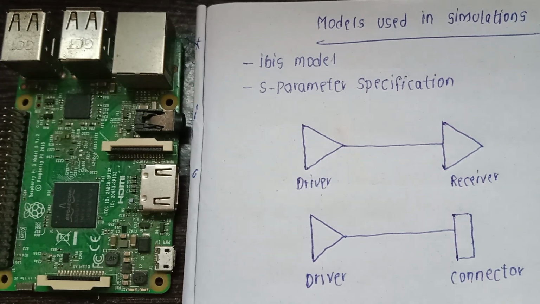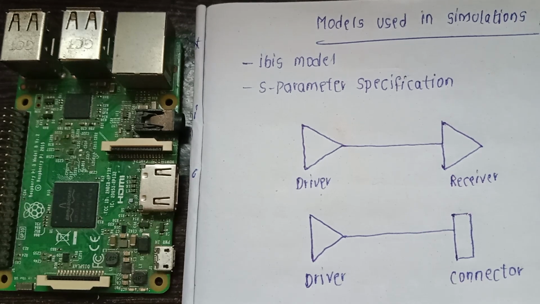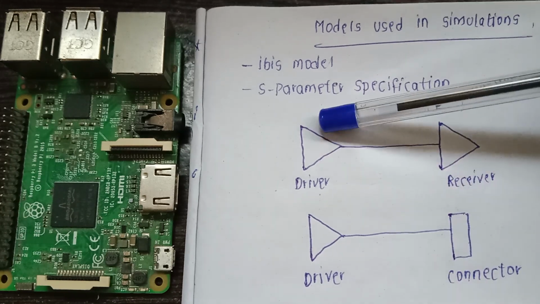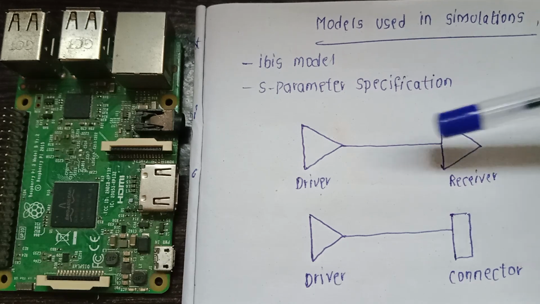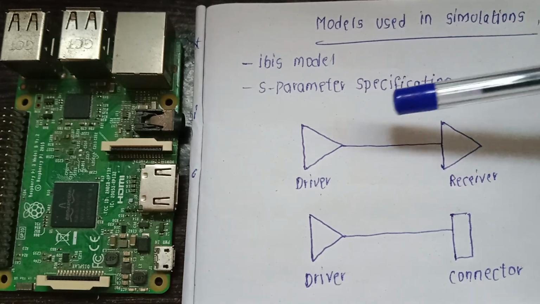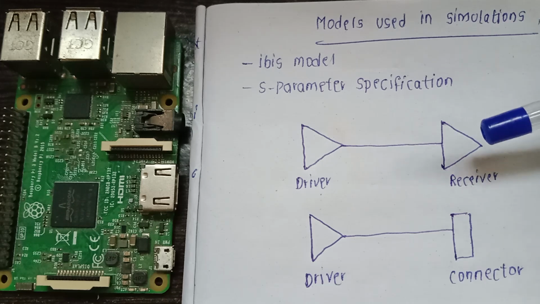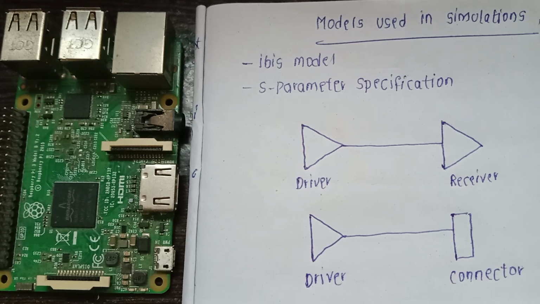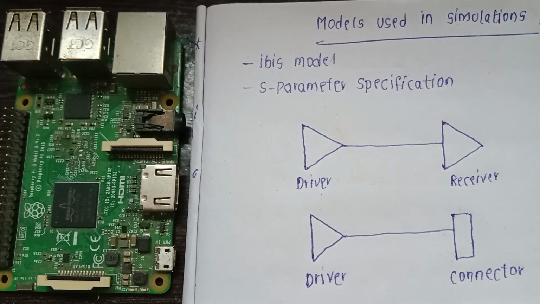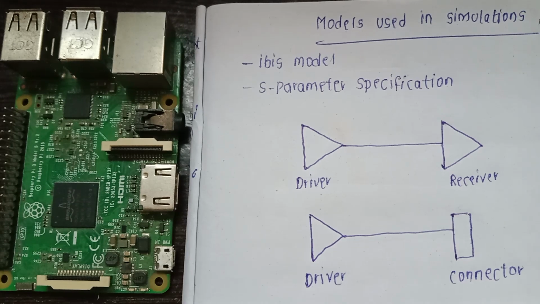Now to perform signal integrity simulations, we need to know what things are required. For example, in one scenario there is a driver, a receiver, and a channel in between, a transmission line connecting the driver to the receiver. You all know why we say transmission line and not PCB trace: at high-speed signals and high frequencies, PCB traces act as transmission lines. We talked about this in our earlier videos on our channel.